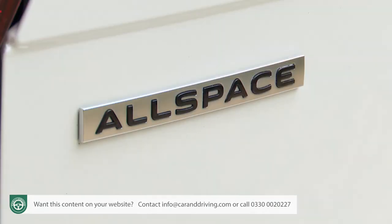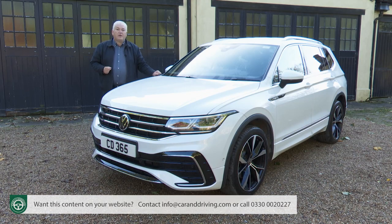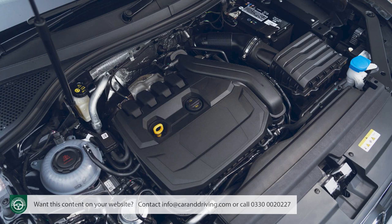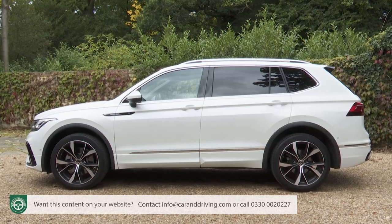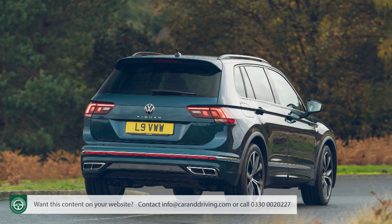This Allspace model starts at a much higher price point than the standard Tiguan. At the time of filming in autumn 2022, Volkswagen was asking just over £34,000 for the entry level, with prices rising to around £46,000 at the top of the range. The standard body style is priced from just under £30,000. The trim options are the same — base Life spec, or if you want more and need the faster engines, a comparatively priced choice between comfort-orientated Elegance or sporty R-Line. Like-for-like, this lengthier seven-seat body style attracts a premium of just under £3,500 more than its standard-shape stablemates.